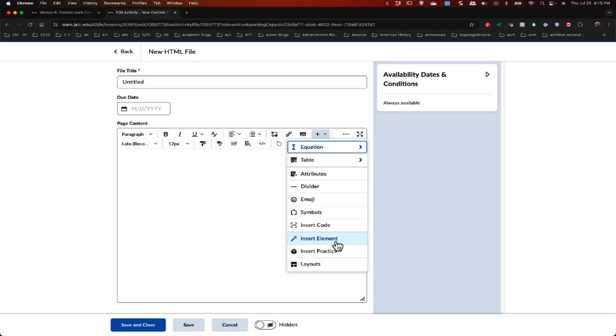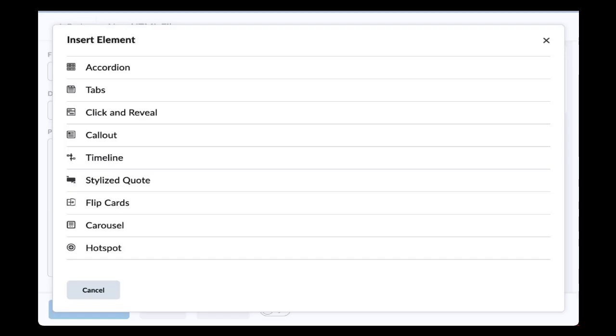So if we click insert element, we get a list of various items we can insert. In this update, I will show you some examples of what those things look like. And then we will have tutorials available on how to create each of those items.